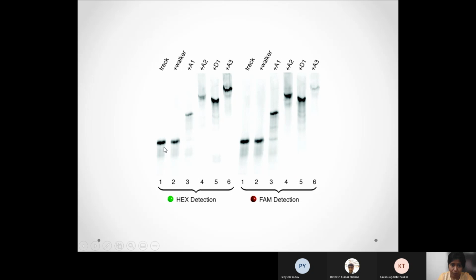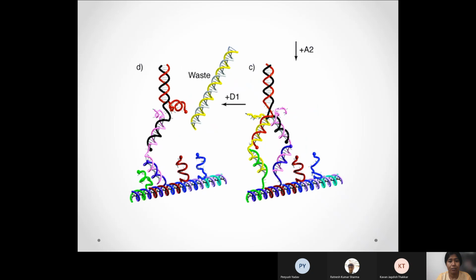If you have the track molecule running here and you add walker, if the walker had hybridized onto the track, then the entire molecular mass of this track plus walker would be higher than the track, and so you would have a band much higher than this. Instead, they see that the two bands are at the same position, which indicates that if you add this walker and the track, the two do not hybridize, the two remain separate.